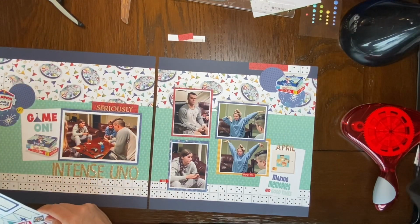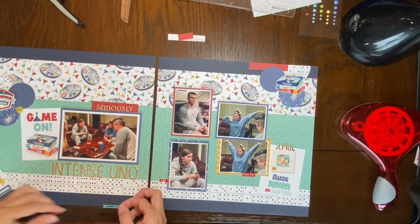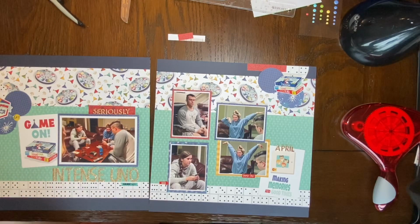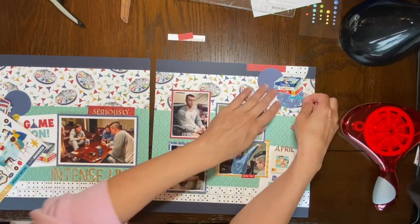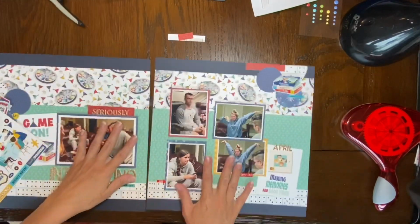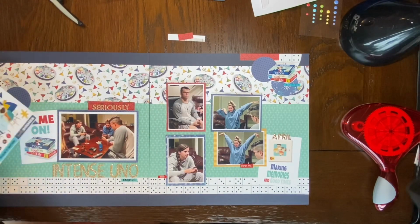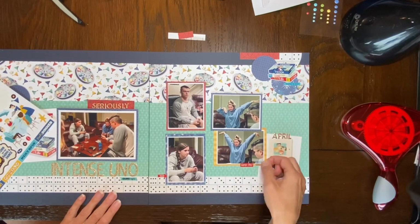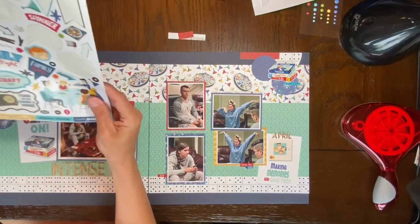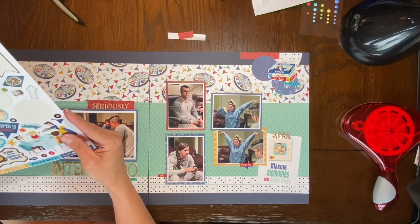Now let me tell you what happened. I was putting this kit away when I was done, and once it was all done and finished, I found a little stack of die cuts that went with this. I didn't add it to the layout, and I was a little bummed because I could have used them as well. But as it were, I did use a lot more elements than I probably would have used from the sticker sheet, but I would have liked to have remembered that I had some of the die cuts as well, but that's okay. So like I said, I'm going to pop a bunch of these stickers here and there around it. There's some itty bitty little ones that would say like sister or win or stuff like that, and I'm going to use whatever I can on this layout.